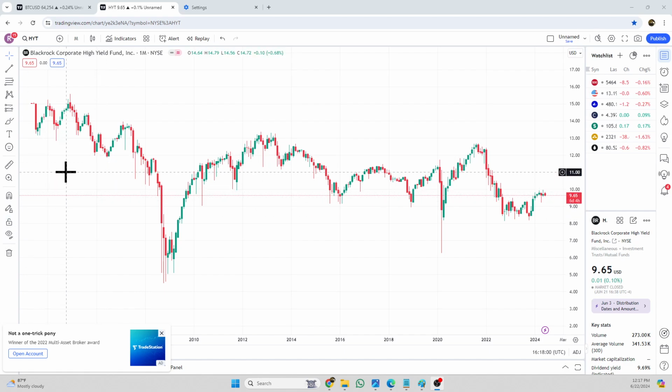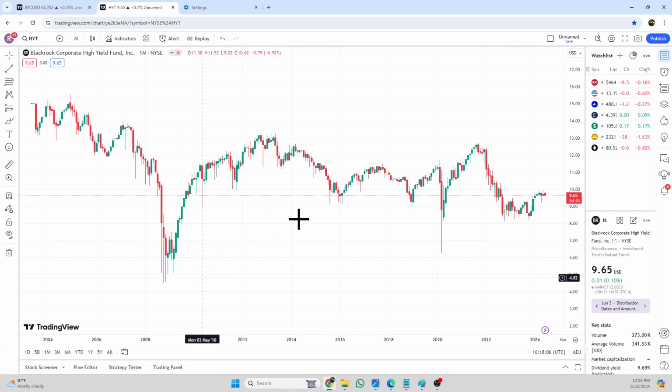It's a collection of high yield corporate bonds. Currently, this fund, by the way, at its current price of $9.65, I believe the yield on it is something around 9%. So you're getting $1 every year for $9, and over 10 years it pays itself off. You already automatically double your money holding it in 10 years.